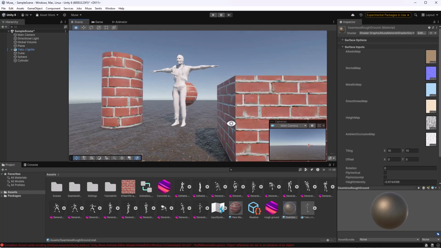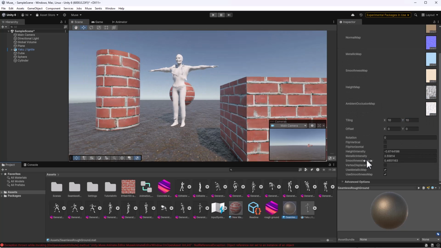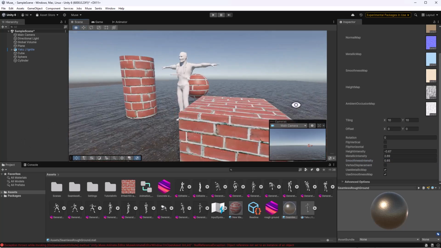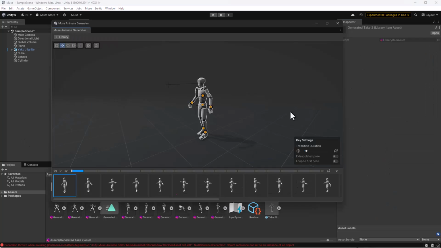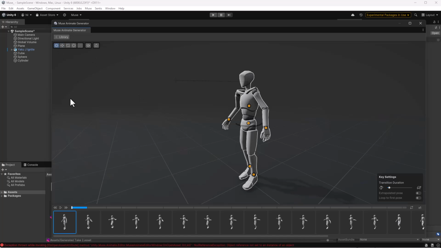So for those who'd like us to talk about more stuff that Muse currently offers, like the chat or possibly the sprite, or if you'd like a more in-depth, detailed video about the texture, please put that in the comment section and we will do our best to do that video for you guys. So this is it. For those who are thinking about making animations right now inside of Unity, you can now make your NPC animations pretty quick and easy and get going with it.